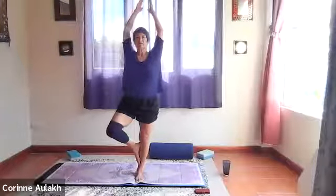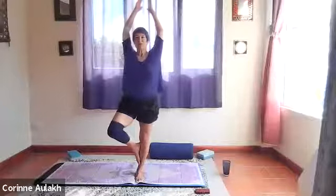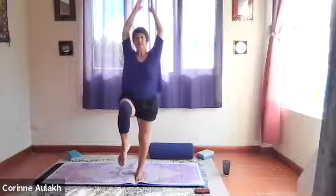Four, three, two, one. Keep your hands where they are. Let's inhale and bring that right knee back in front of the right hip.